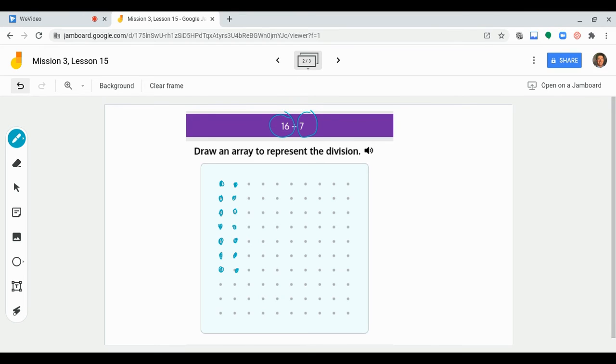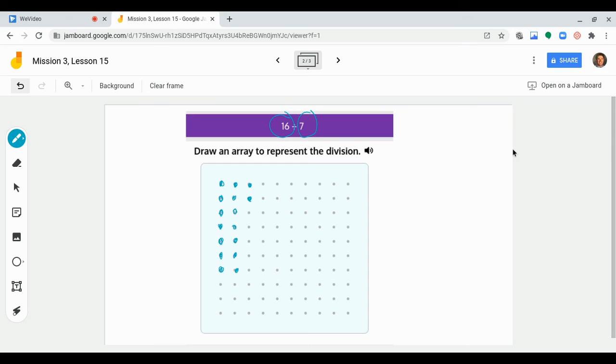Okay, how many is that right now? I have one group of 7, which is 7. So 7, 8, 9, 10, 11, 12, 13, 14. So 2 groups of 7, which is 14. I can already tell you I'm not going to have enough for another group of 7. So I have 14. I'm going to say 15, and then 16. And then I stop because I'm done. 16 was the total of what I had.